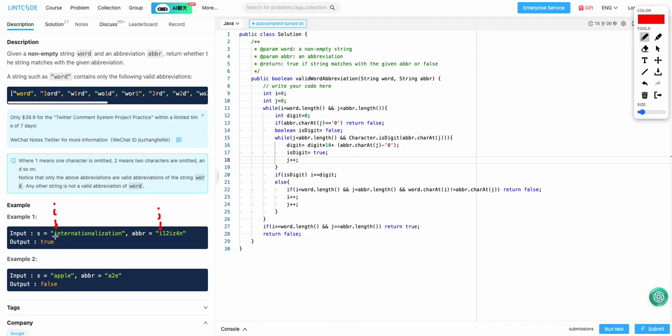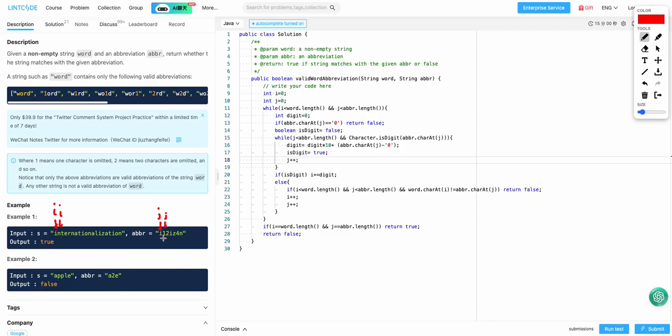We will check whether these two characters are same or not. Firstly, we will check if they are a digit or not. If they are not a digit, then we will check whether these two characters are same or not. If they are same, we will move on, else we'll return false right away. If they are same, we will increment our i and j. Then we will check whether now it is a digit or not.